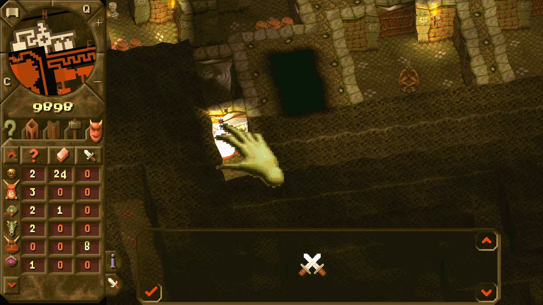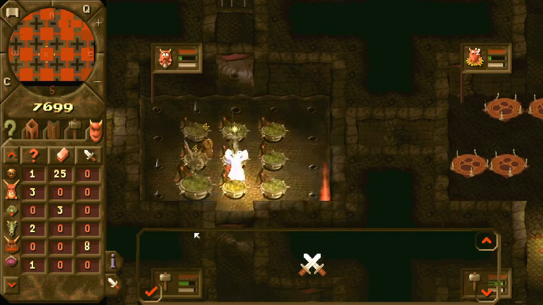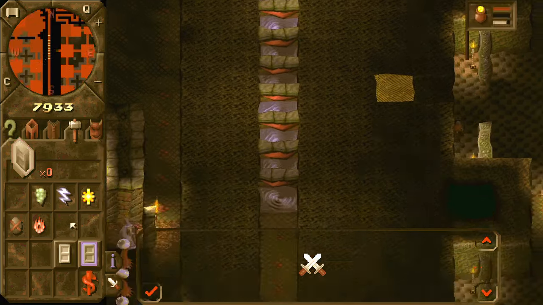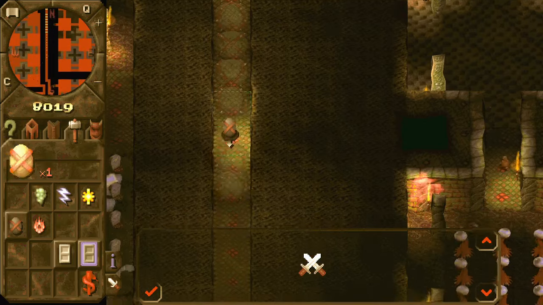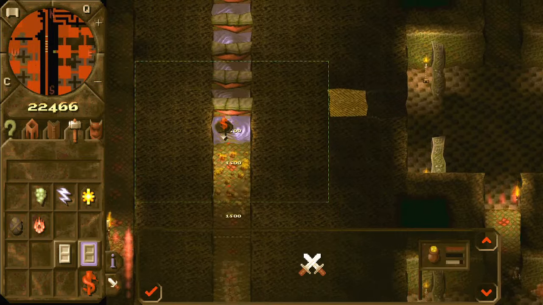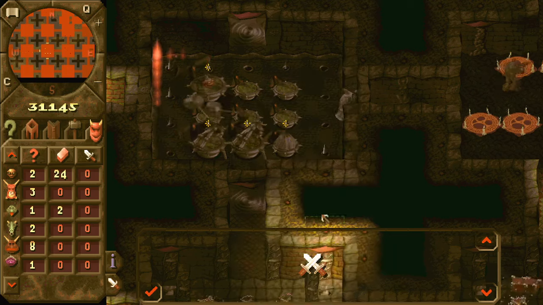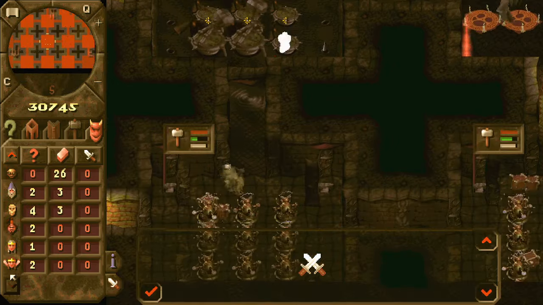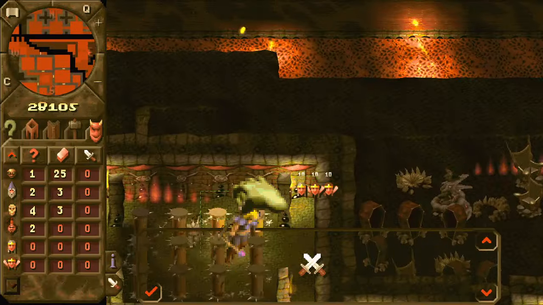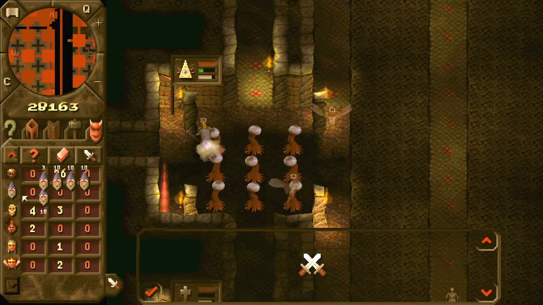Right, time to break down all these magic doors. Torture room. Yeah, let's see. Actually, they're level 10. She's level 10. You are level 5 and 6. A door has been manufactured. Your workshop is not big enough.